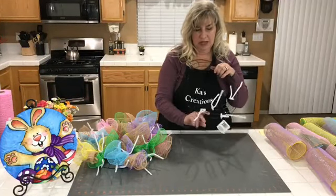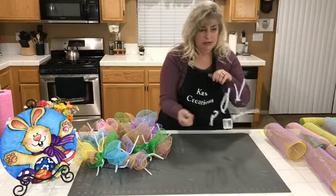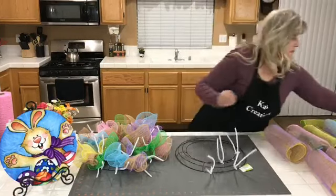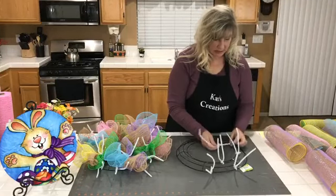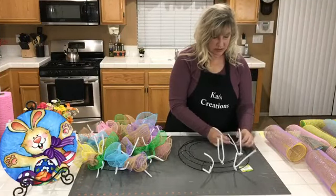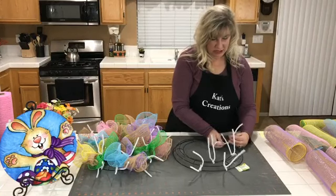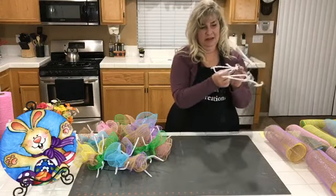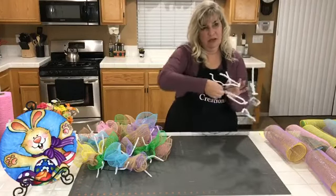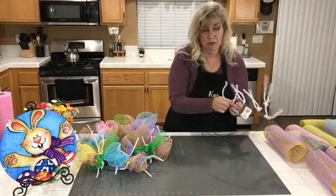The reason why I double them up is because if you just did them on a single, this is what happens. Let's say you're not really paying attention and you're just zip tying it, they don't stay, they just slide. So doing 2 helps them create some stability and they won't move around.